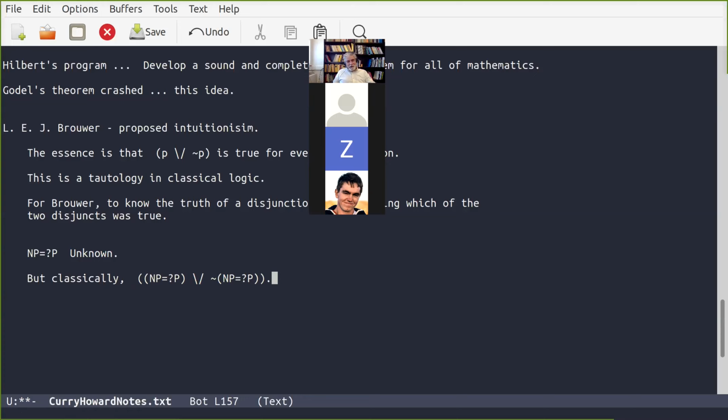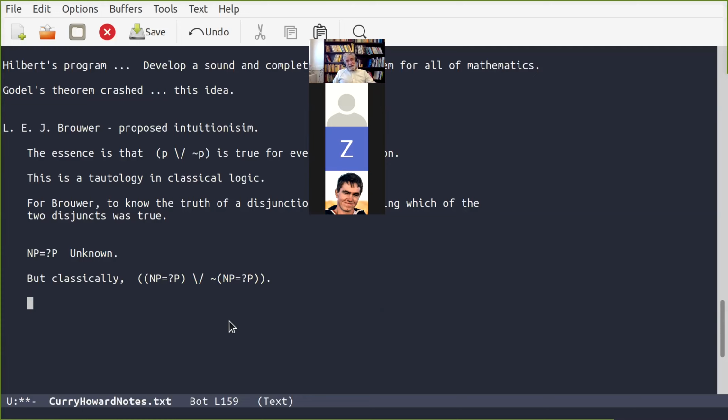There have been attempts to prove that the P equals NP question is independent of set theory, of Zermelo-Fraenkel set theory. If that was true, it would be a huge thing. There are theorems that are independent, and what it means to be independent is that a formula is independent if you can consistently add it as an axiom or add its negation as an axiom.